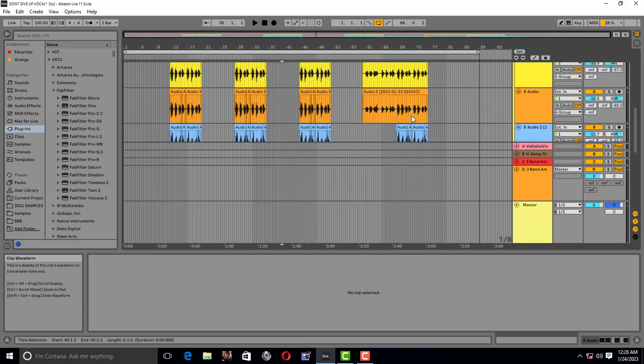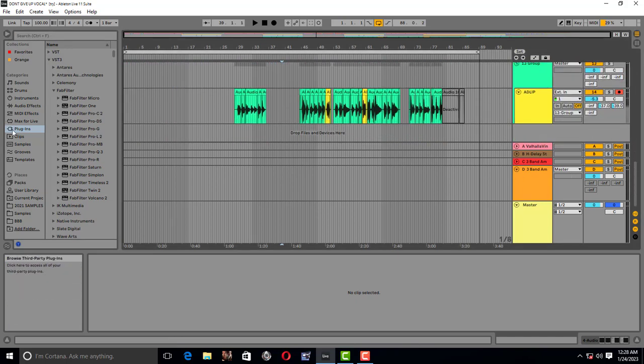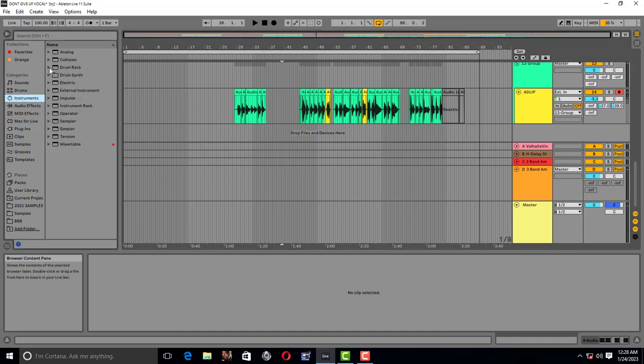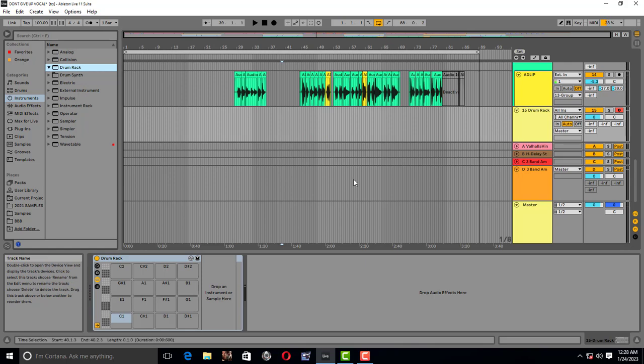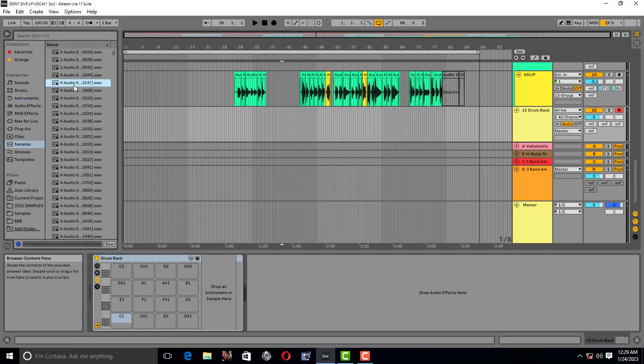And now the other cool part is, let's say you want to make drums, you come to instruments and you want to do some drums and all that. So you can of course just drag drums, come to your instrument and drag it down there, and it will create for you a drum rack just like that. And then with this drum rack you can use the drums that are already inside Ableton, or you can go to your samples. Like for example, there are these samples.